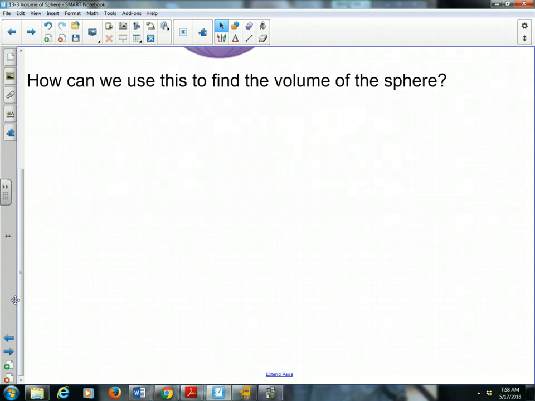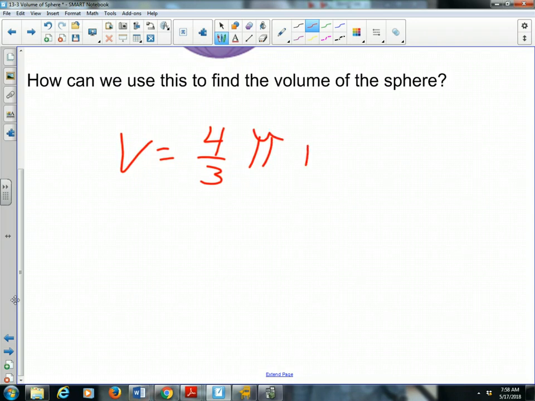The volume of a sphere, the formula is 4/3 times pi times the radius cubed. So r times itself 3 times, times pi, times the fraction of 4/3. That's how you find the volume of any sphere. So there's really only one thing that you need. The only thing that you need is the radius. With the radius, you can find the volume of any sphere.